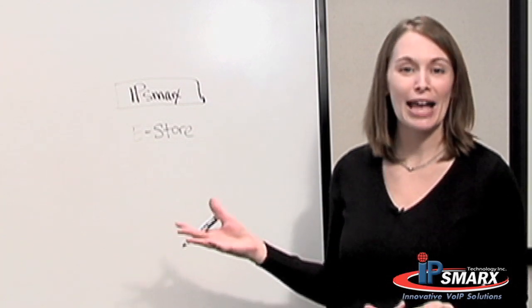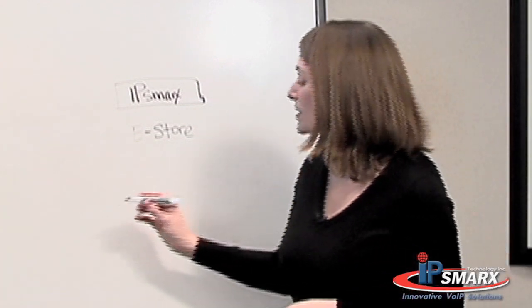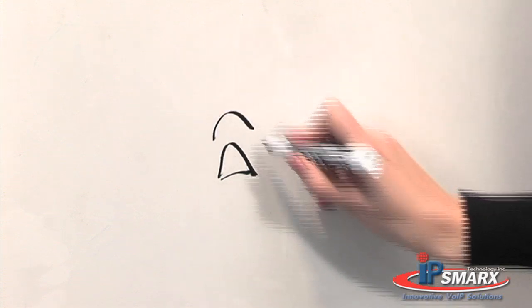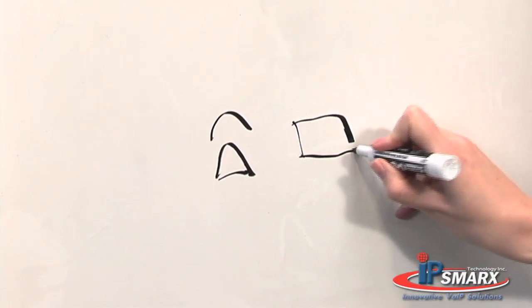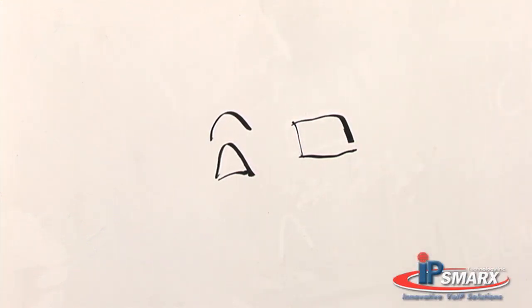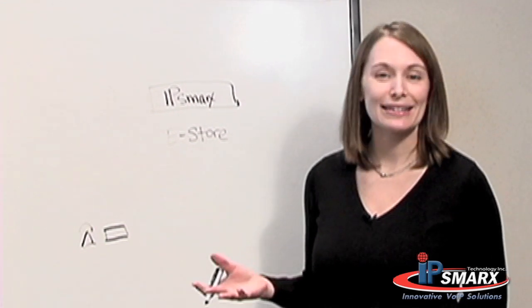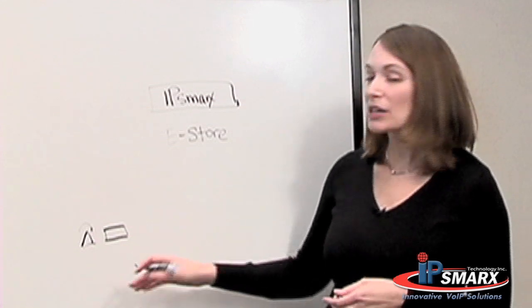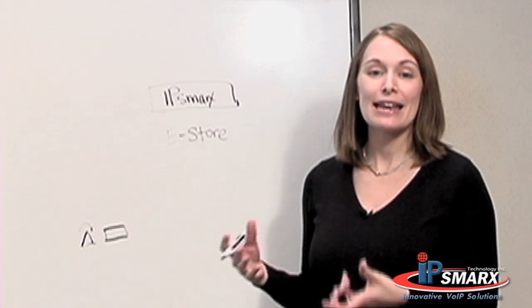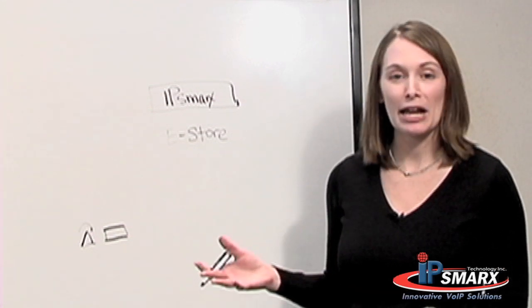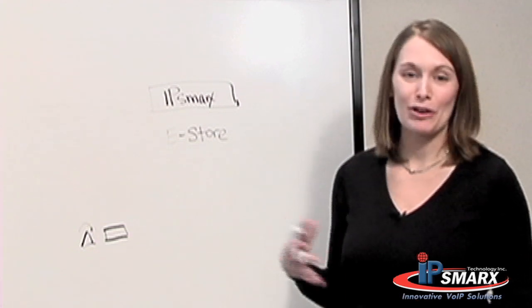What your customer will need is either an IP phone or an adapter. An IP phone looks just like a regular phone, but it's actually connected to the internet instead of a physical landline. An adapter is a small box that can connect to their existing landline phone to route calls out over the internet.